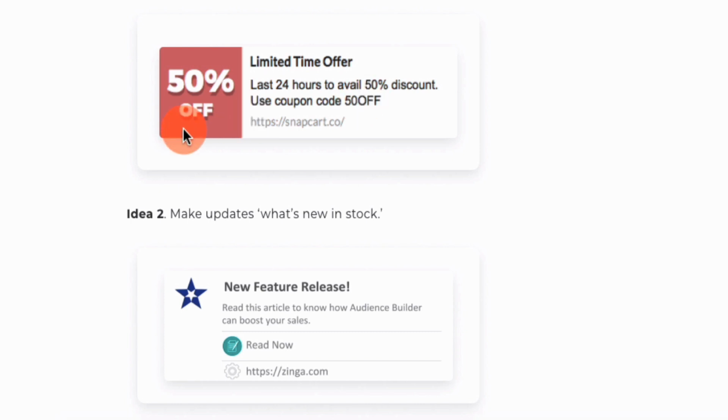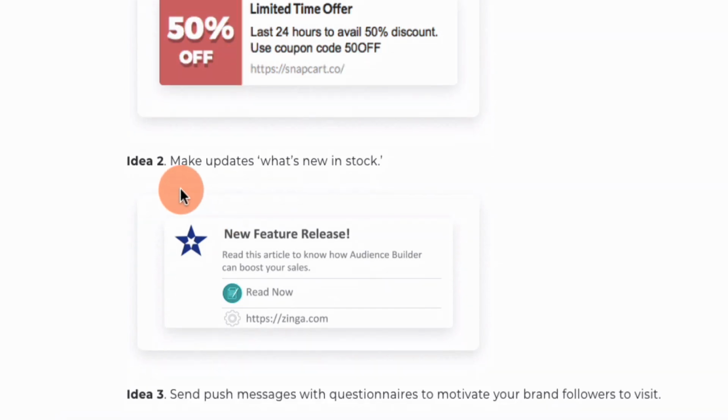I would not be promoting an e-commerce product, because I cannot really talk about it here. There's not a lot of real estate. But if you say something like win an iPhone 11, or register to win an iPhone 11, depending on the offer, you have no problems doing it. So we have the headline, the description, a URL, and an image here. And here's another one, make updates, what's new in stock, you have another one.